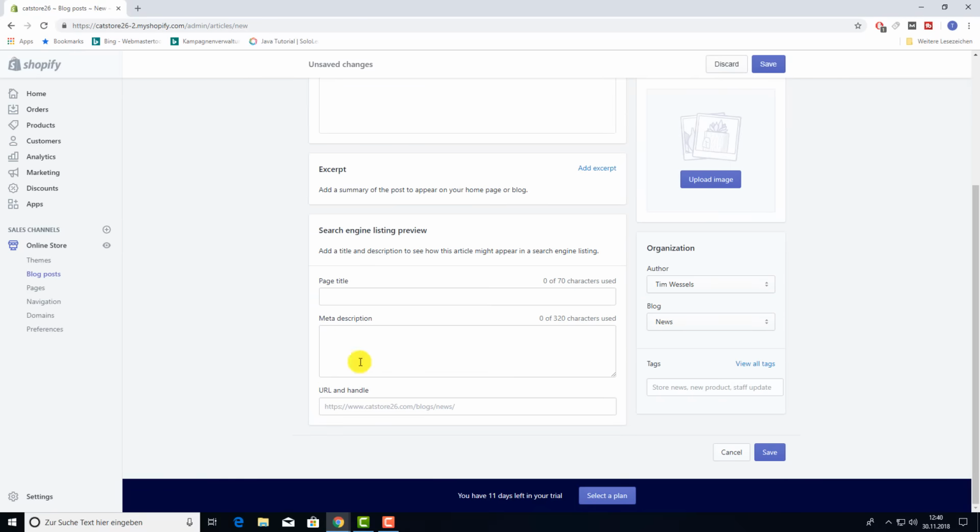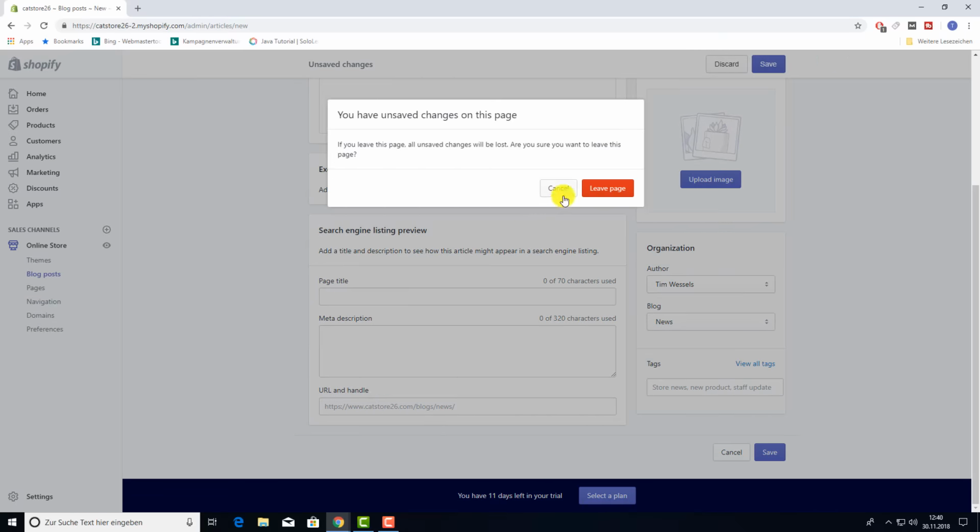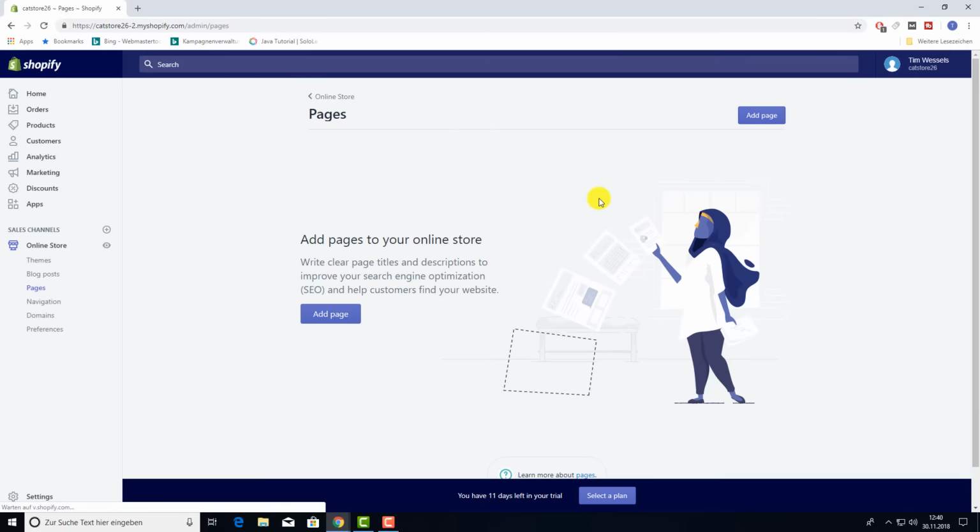Then we have pages here on the left side, which are really important too. I will just go on leave page here because I didn't save anything. We actually have to add some pages to our store, so this is perfect anyway. Pages are very important on normal websites, but also on your online shop. So for example, you have a privacy policy, or maybe you're in Europe and you need an imprint, or you want to add your terms of service somewhere on your page. You can do that here. You can also edit an About Us page, or a page about affiliates.